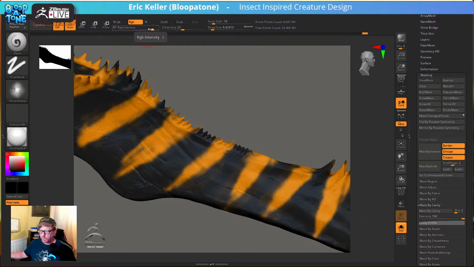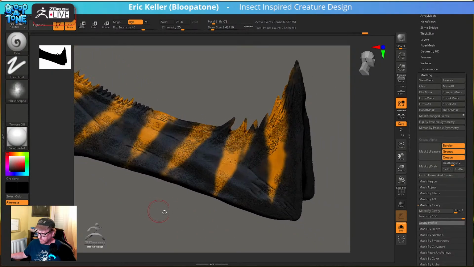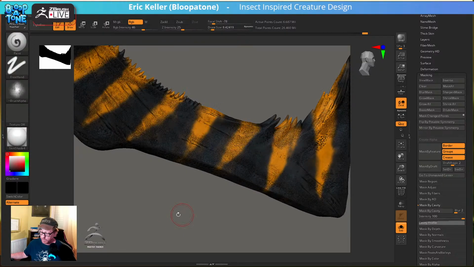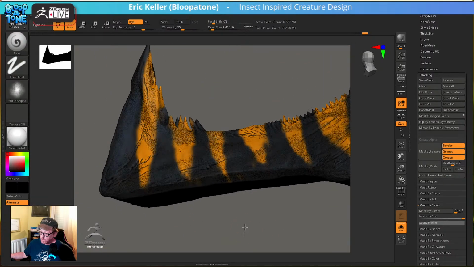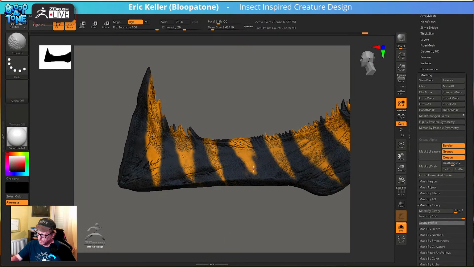Maybe not that strong. Just using some of that sculptural detail as a way to create color detail as well. And let's do a little bit of mask by smoothness.